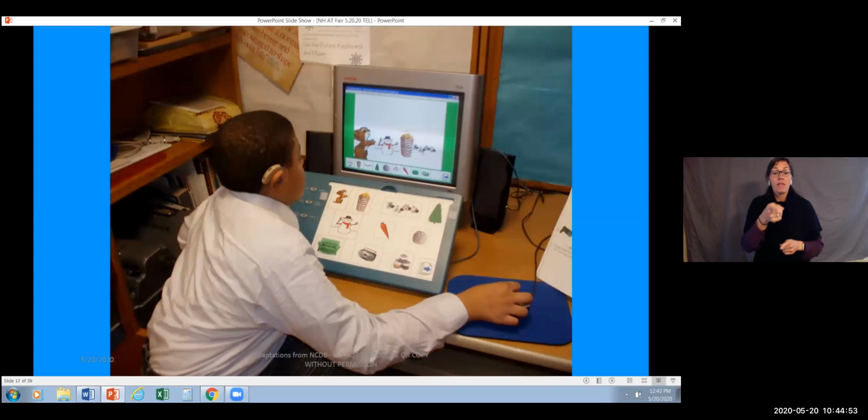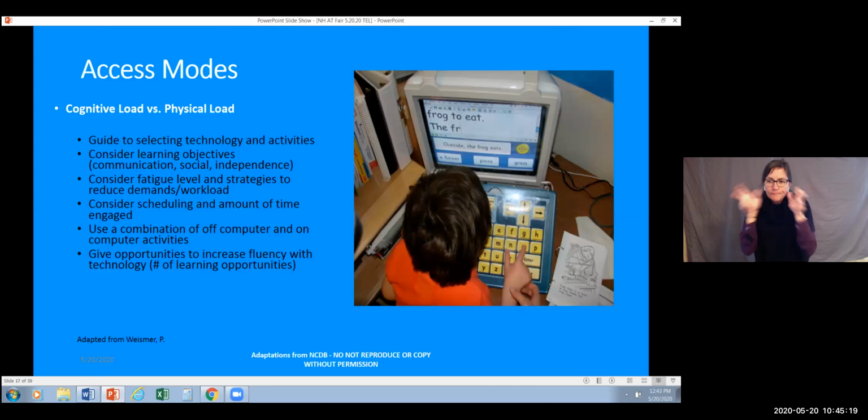And this student, you can see that he's accessing and using the technology here, both in terms of his vision and his hearing. But what's really supported his engagement here are the enlarged items so that he can access the information visually. And then he's also listening to the different sounds that are coming out in terms of this particular game and activities playing. So the important piece to note here, again, on the access mode is the physical load, the fatigue level. How can we present things easier so that the student can respond to the best of their ability and as accurately and efficiently as possible?